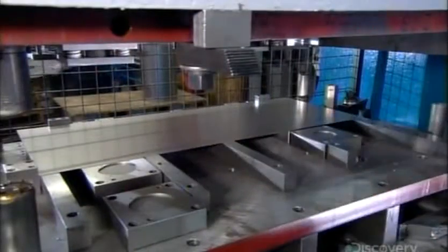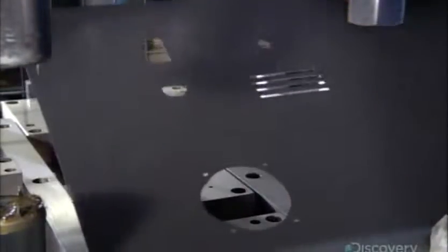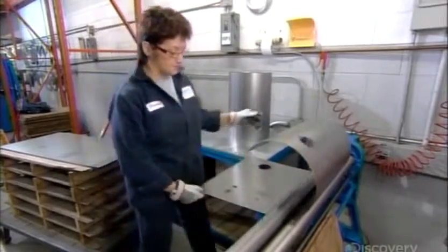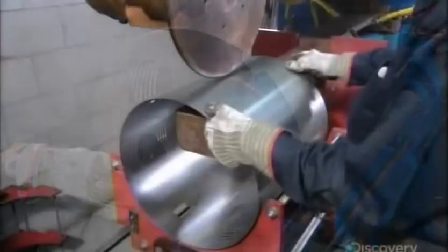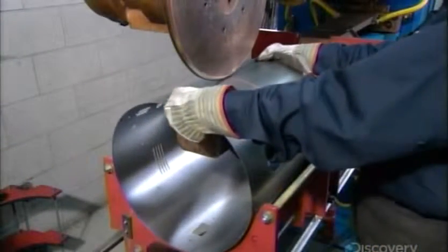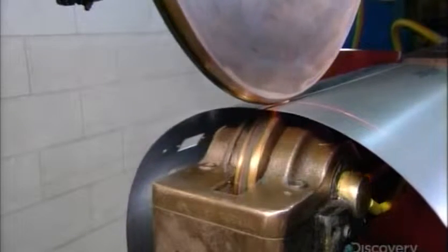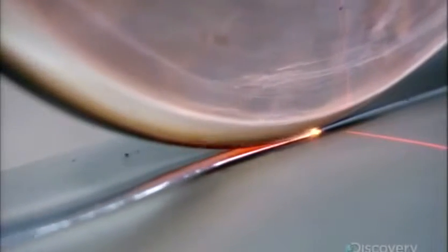The factory makes the main body of the power unit out of a steel sheet about a millimeter thick. A press punches out the openings required for the various components. A forming roller rounds the sheet into the unit's circular shape. They close the circle by tack welding a few key spots, then weld the entire length. This continuous seam makes the unit airtight for optimal suction and to prevent the collected dirt from escaping.